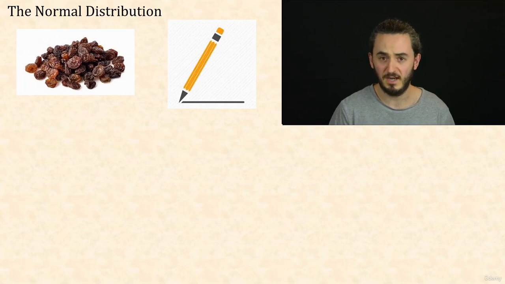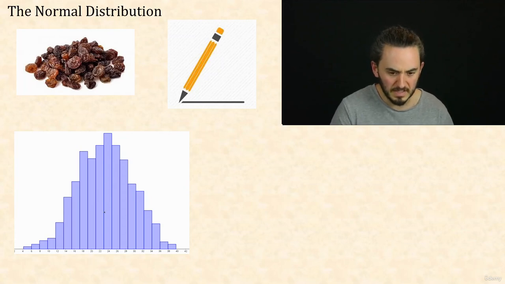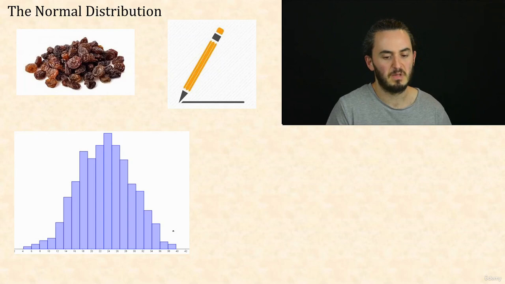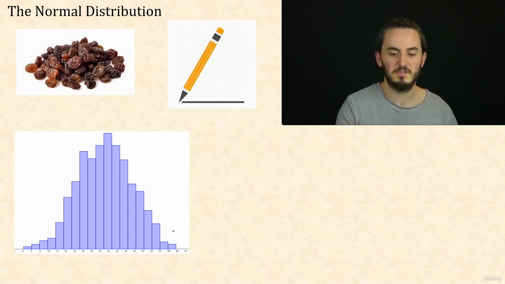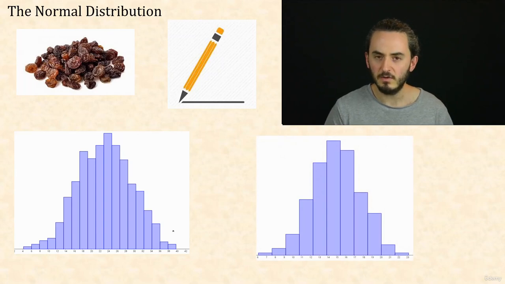So what on earth could be the connection between these? Well, if I draw a histogram for all of the raisins that have ever been weighed in my class, it looks like this. So there's kind of small numbers at the bottom. You can see that it peaks somewhere around 23, 24 grams, with the very smallest one ever being weighed somewhere around 4 grams and the very biggest somewhere around 40 grams. Okay, what about all of the line drawings? So of all of the lines that anyone has ever drawn and recorded and brought to my class, this is what the histogram looks like. So they kind of look similar, right?